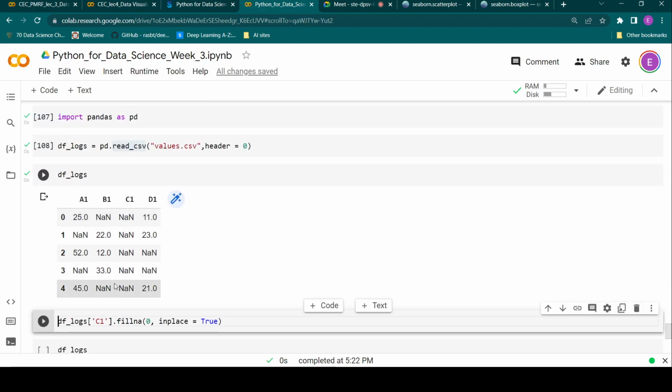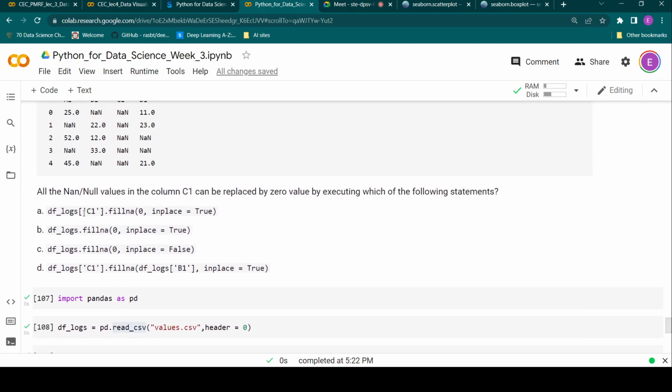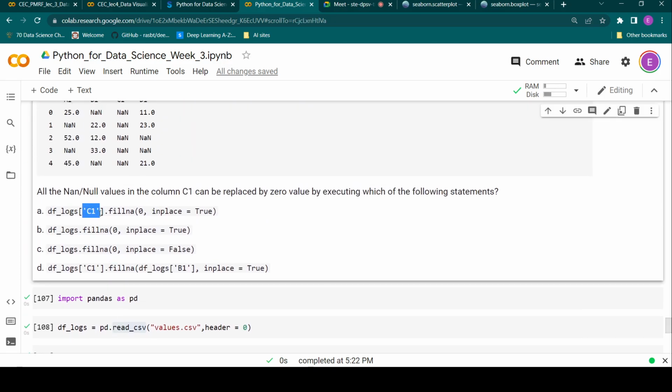Okay, now the first option, df_logs, I'm specifying C1 and I'm using fillna. The fillna option is usually used to replace your NaN values, but how you give the statements inside will determine how your values will come.